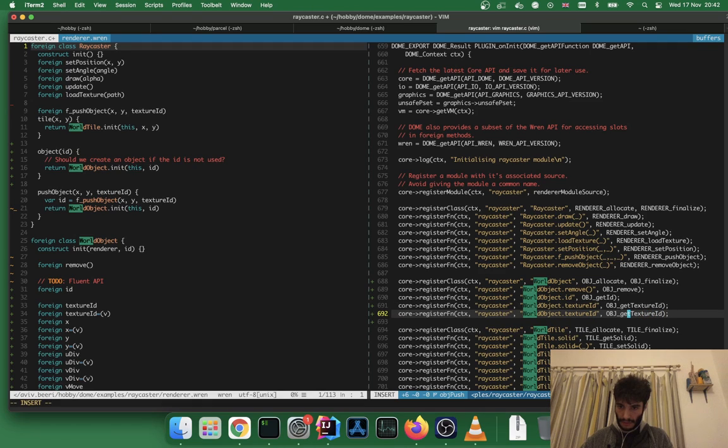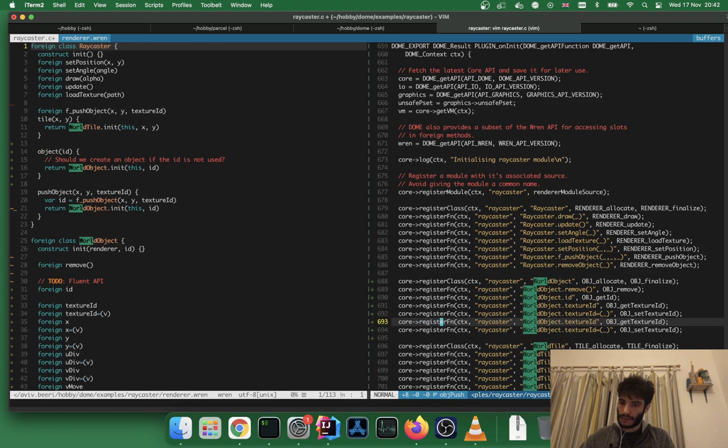And then we need to set texture ID. And now we can start doing these pairwise.